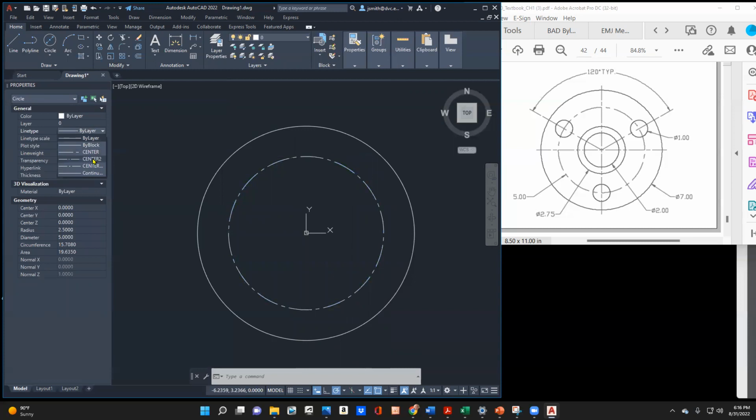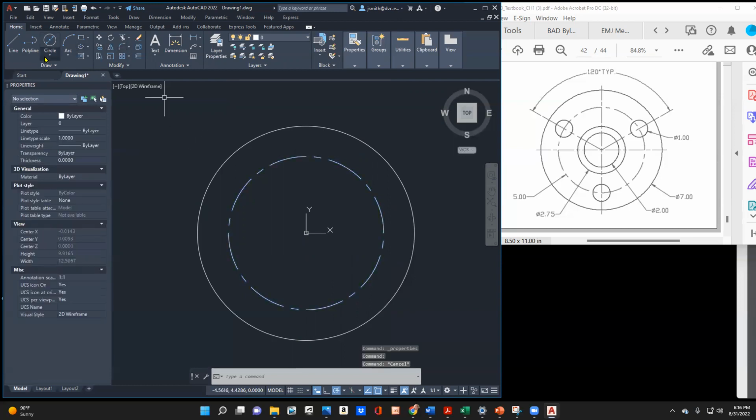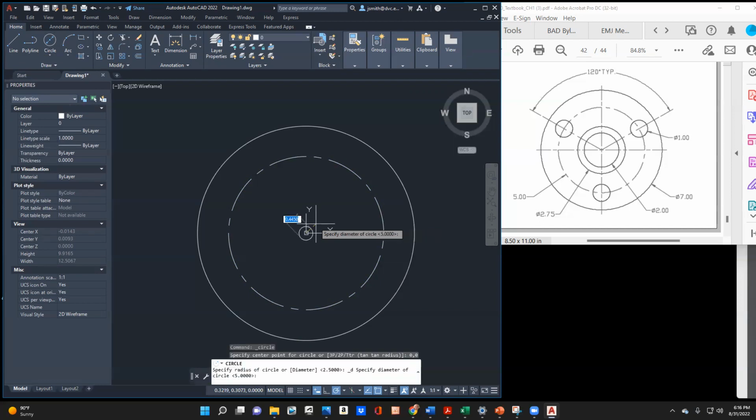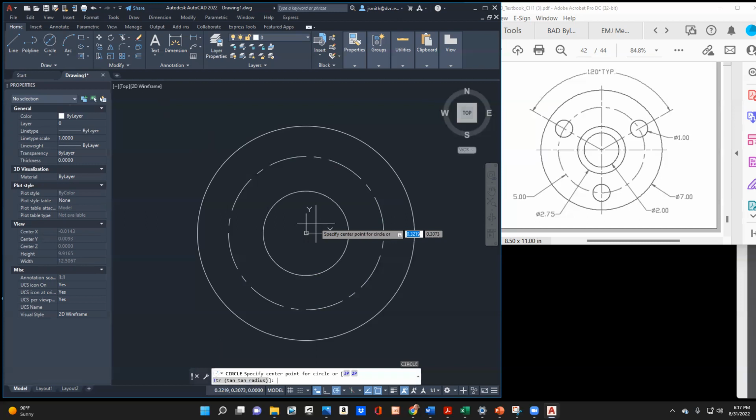So I load it. I'm going to try to get it close. Either one of these is probably fine. So that's that line. All right. So let's go ahead and make another one, circle diameter. And this one's going to be the 2.75 diameter. So enter center. I could type it in, but you're probably better off typing it in. And then this one is, we said diameter 2.75 or 2 3/4, and push enter again.